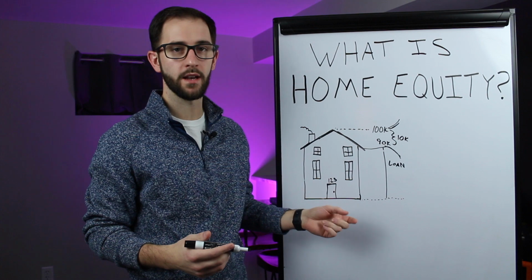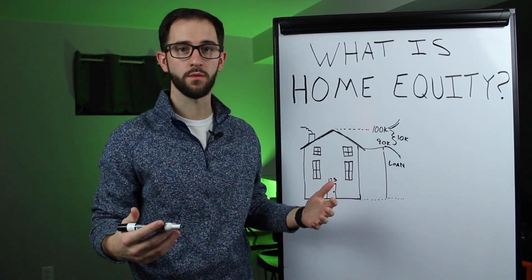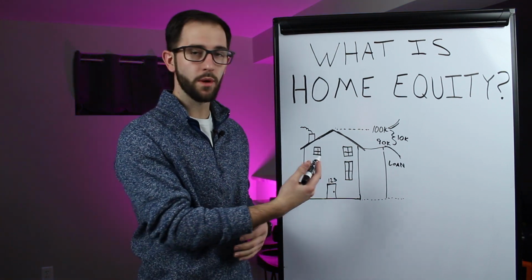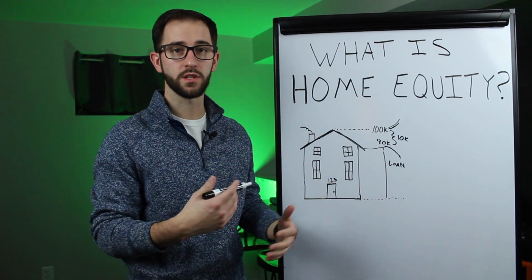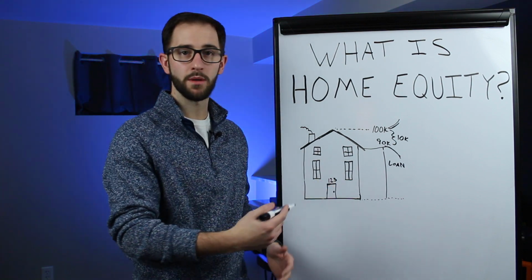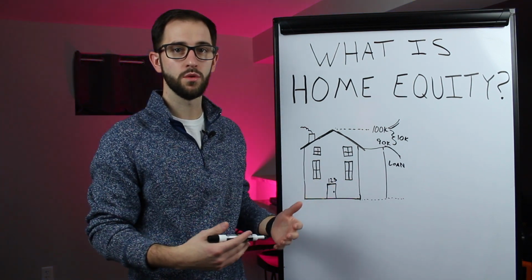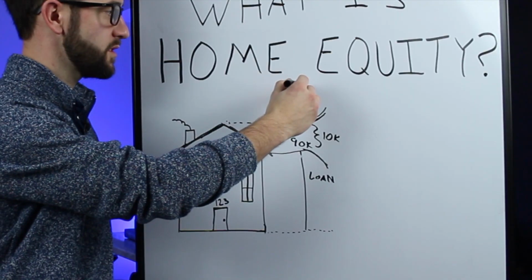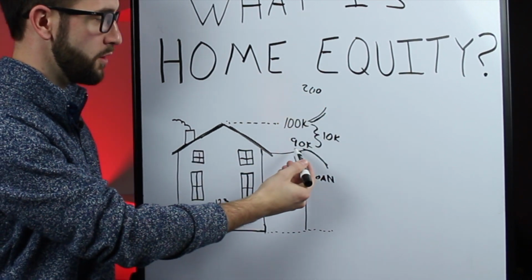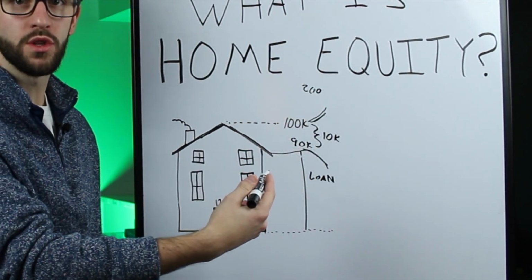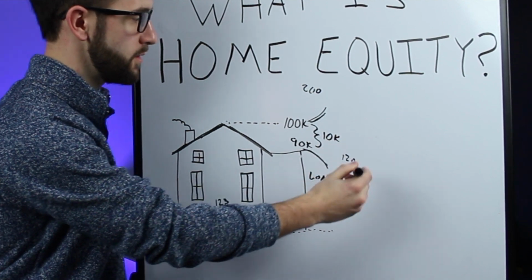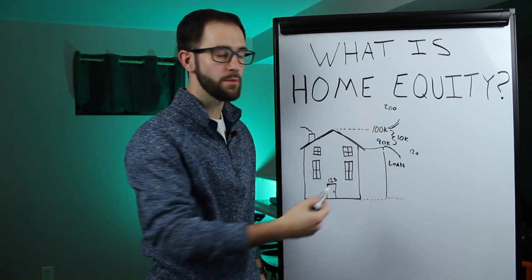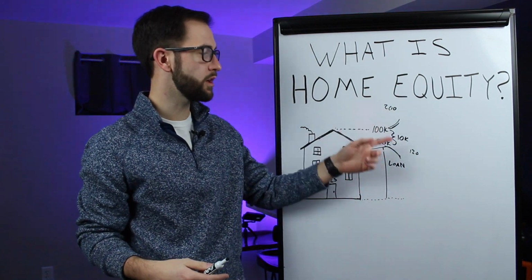Maybe this home and all of the comparables are in the $200,000 range if they are up to that market standard. So if you have bought this home as a flip or a fixer-upper, maybe it took you $30,000 to get it up to par. You've remodeled it completely, and now it's worth, if this number was 200, and your 90 plus the 30 that you put into it puts you at 120. These are just off the top numbers here. But you can see now you have an equity position of 80,000, the difference between 200 and 120.